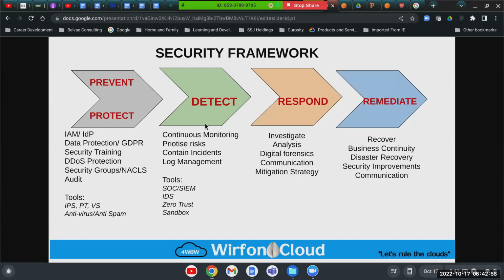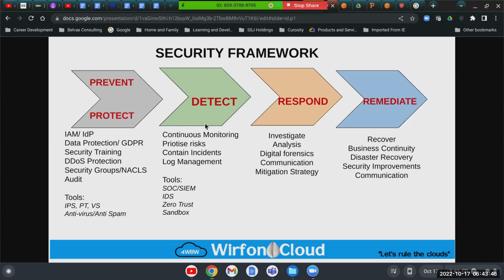And then we have our response. Once we've detected that something is wrong, how are we going to behave? How are we going to deal with it? It entails everything from investigating, all the investigative tools that we can use. When we're investigating, what kind of analysis are we doing? So it's talking about what is called forensics. So investigative elements right now, you're holding a microscope to what is really going on. When you're responding, what is your communication strategy, right? What are the elements where you alert, let's say, the stakeholders to what is actually going on?